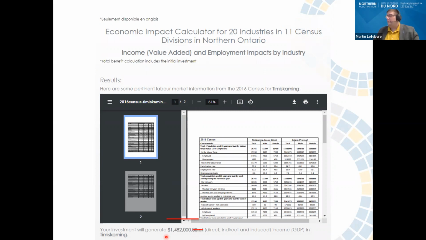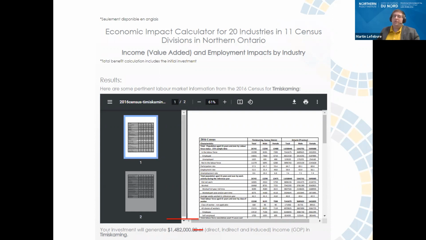Again, this number is the first approximation. This is averaged out over a lot of companies. If I were, say, buying my equipment from Germany, I would probably be a bit lower. If I'm buying my equipment locally or buying my inventory locally, it's going to be higher because the money's staying in the economy. It's a matter of how much churn you're creating.